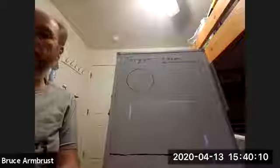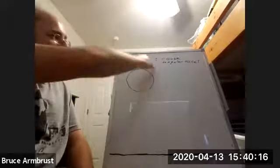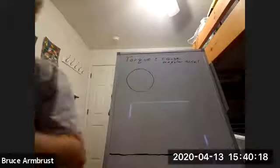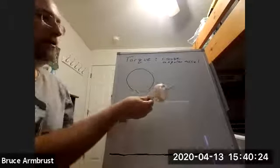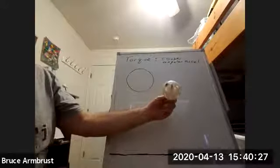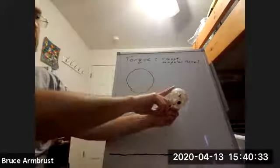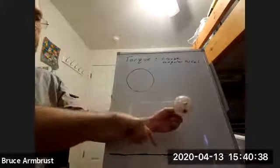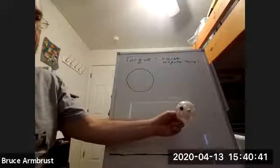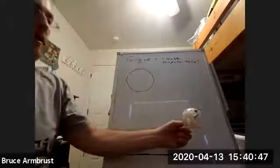Think about it. Apply a force to it. Okay, so I'm going to have to apply a force, right? Like if I just wanted to spin this, I could maybe brush my hand down across the side. In fact, let me crack out my rotating object here. Okay, so here's the ball that we're going to use to rotate. If I want to make this thing spin, I do have to apply a force, right? I put my finger on here and I apply a force. And you can all see how I'm doing it. I'm kind of pulling it. I'm using friction to help me do it. But I apply a force, it starts to spin. So I actually applied torque.